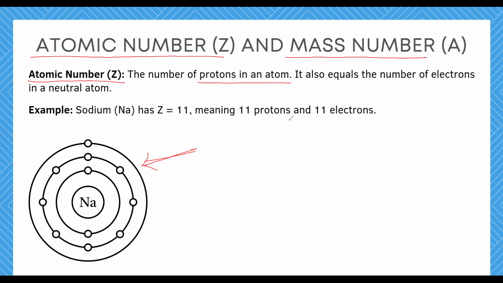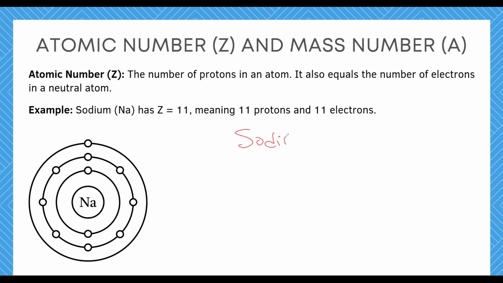For example, I have the drawing of the atomic structure of sodium. Sodium is one element on the periodic table. If you look at this structure over here, you can see what the structure of sodium looks like. Sodium has 11 electrons in its atomic structure. Watch with me as I count: 1, 2, 3, 4, 5, 6, 7, 8, 9, 10, and then finally 11.